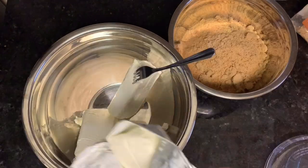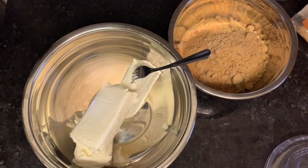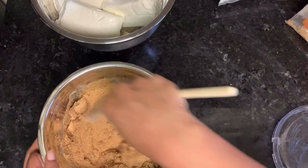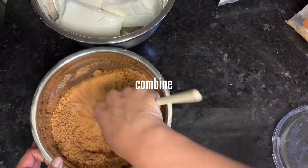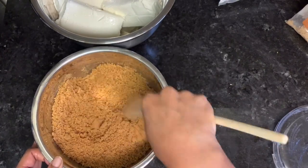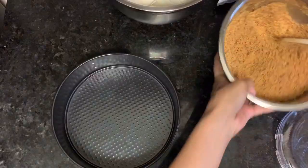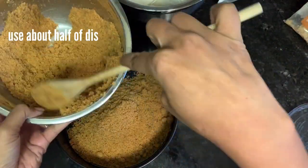I realized here that I hadn't yet taken my cream cheese out of its wrapper, and it needs to be room temp, which is going to happen much faster if you take it out of the foil. So I took a break to do that, but combine all of your crust ingredients until all of the crumbs are evenly coated in the butter. I added the half cup of sugar to the cream cheese right then — I don't know why, but I did.